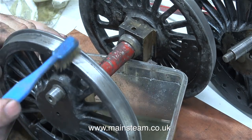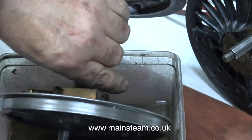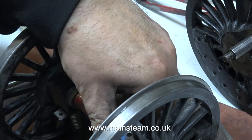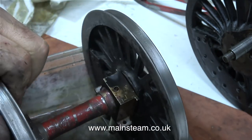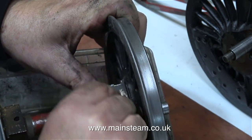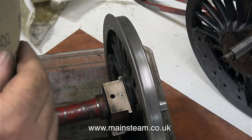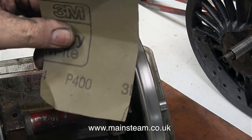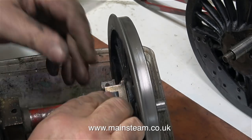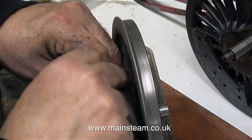At the moment I'm doing the wheel treads, because whoever previously painted this engine sprayed the treads and everything. There's not a problem, because of course the paint wears off the treads very quickly. I'm going to mask off the treads when I paint the wheels. Looking at the quality of the build of this locomotive, it's pretty good really. The engine was obviously made by an experienced and competent model engineer. Small details, like the way the axle's been turned between the axle boxes, is clear evidence that someone took great care when they made this engine. The front axle is not that visible, and I think if I'd have built it I would have just left it parallel. But as I've said many times, I'm not a proper engineer — I'm a musician. A musician with very dirty hands, as usual.